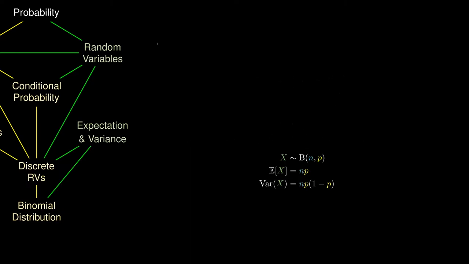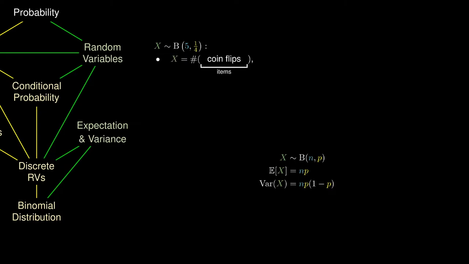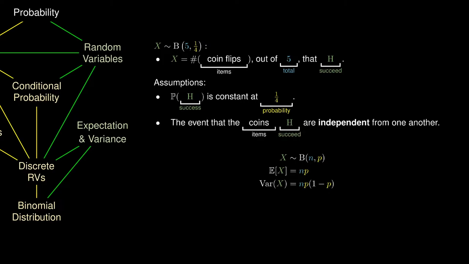In our example, the number of hits follows a binomial distribution, because X counts the number of coin flips out of 5 that land up in hits. And we make a few assumptions in this calculation. Firstly, because the coins are essentially identical, the probability of success remains constant at probability one quarter. Secondly, the events that the coins land up in hits are independent from one another. This is justified since each outcome from each coin does not affect the outcomes of the other coins.